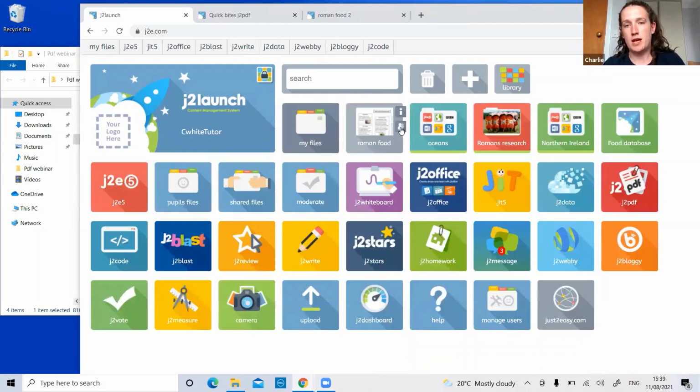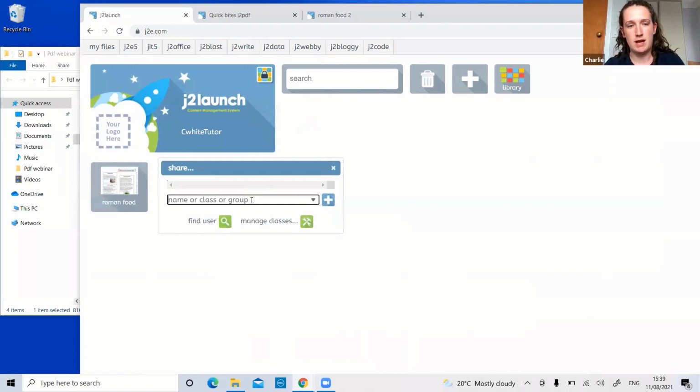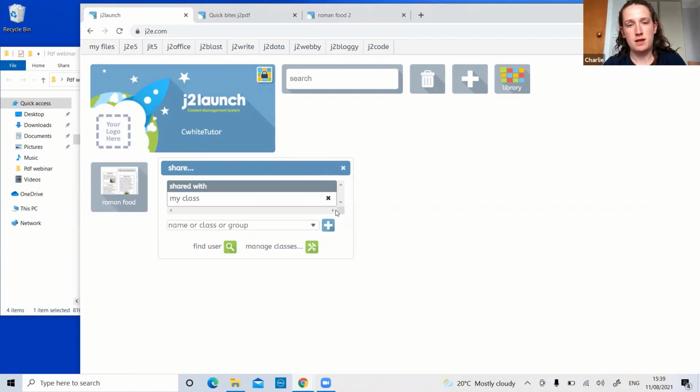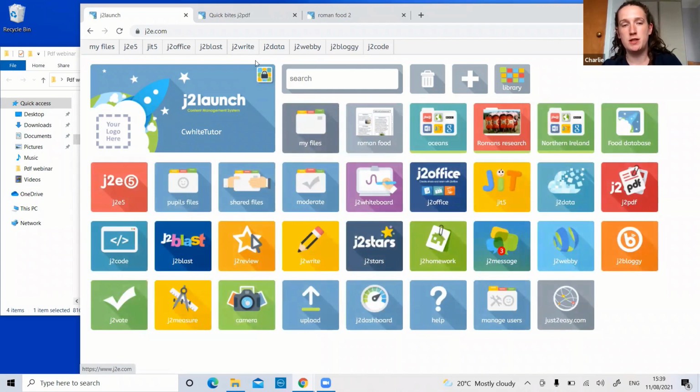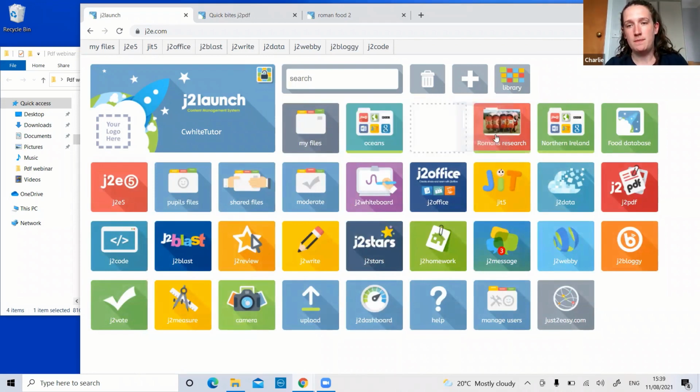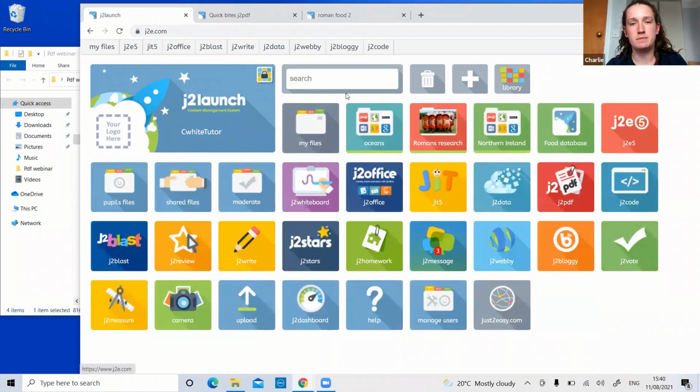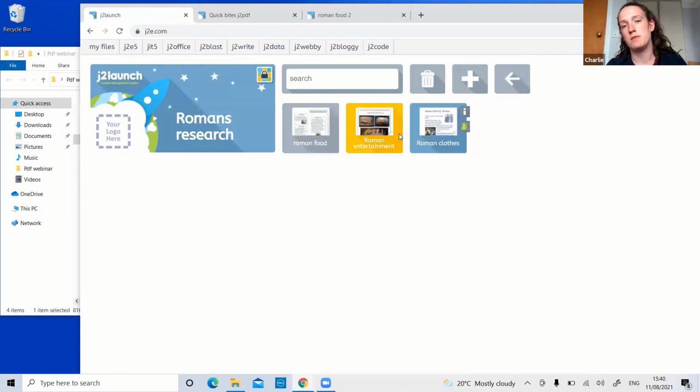I'll need to remember to share that with my children. Share at every possible stage. They can always see it. And I can then move that into that folder I created earlier. And I do that by clicking this little unlock button at the top of my Launchpad here. I can then drag that in and lock it back up again. So in there now, I've got my 3 different PDFs.